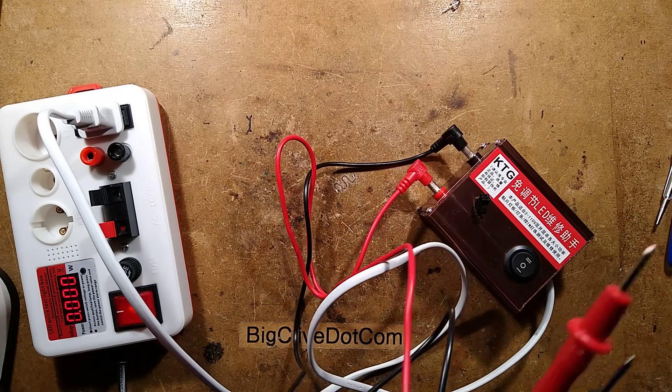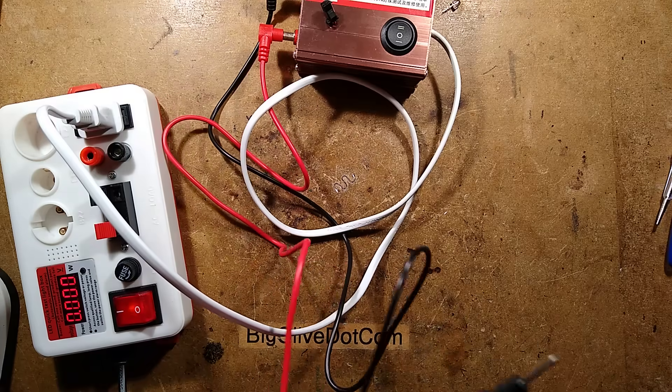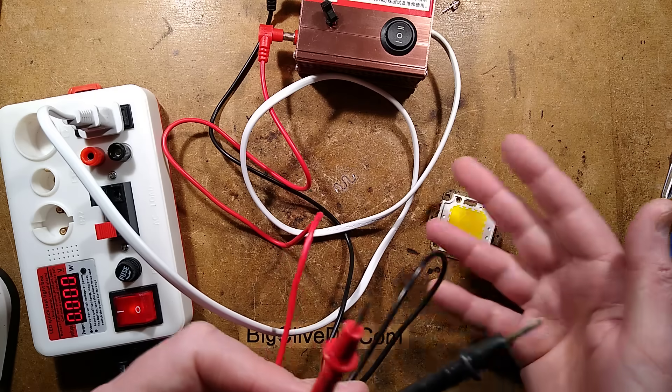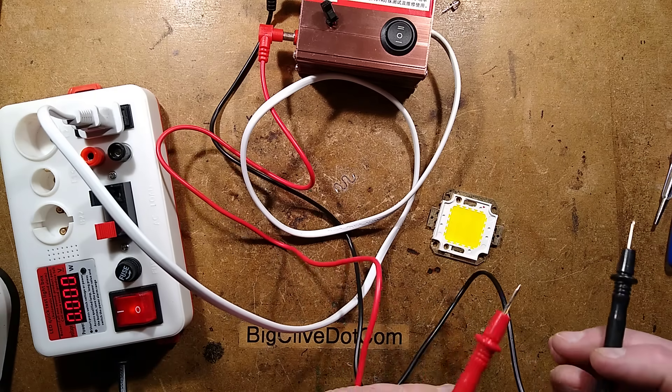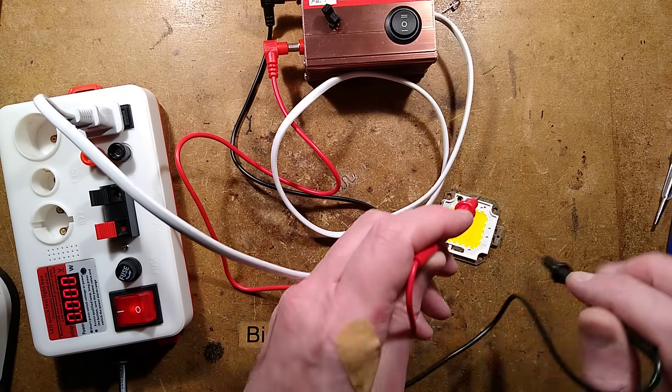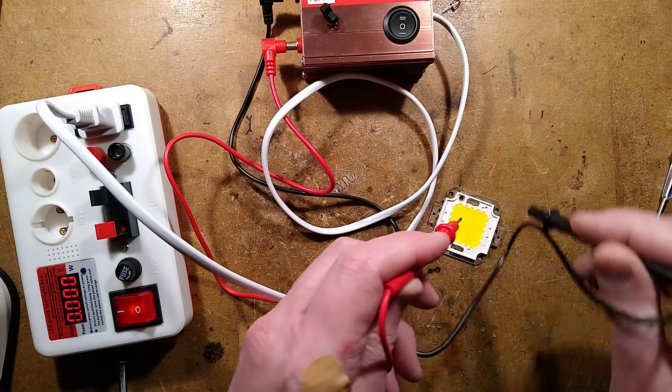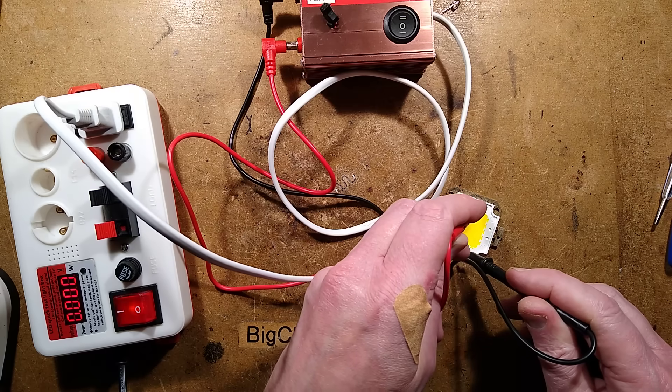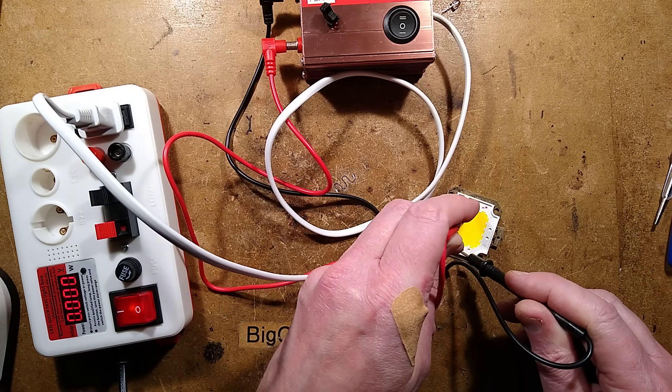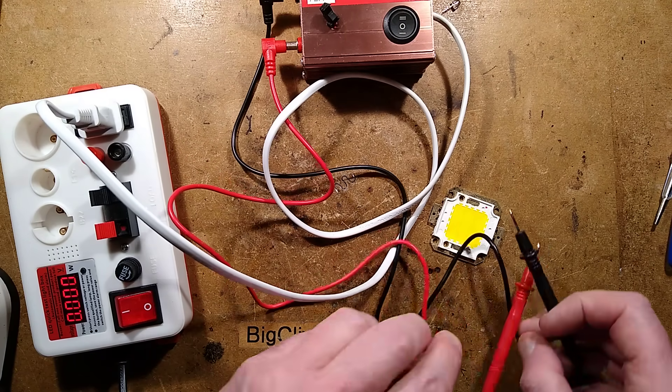Let's turn the power on. And carefully, holding these leads gingerly, let's get an LED of the type that it is designed to test. Amongst others, it's designed to test like backlights to video panels and stuff like that. Like LCD screens. And if I connect this to here, is it going to light? Nothing's going to happen. What if I click that that way? Nothing's going to happen. Oh, that's not a great start. Nothing is happening at all. Excellent. Good quality control right there.